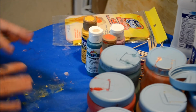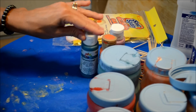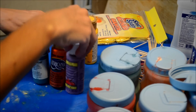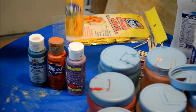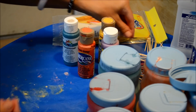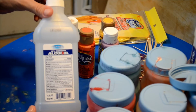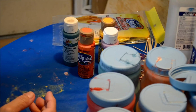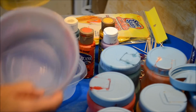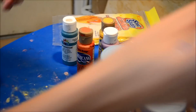So just to get started, I've already put up a list for you of what you're going to need, but I'm just going to run it down for you real quick. You're going to need, of course, your acrylic paint, and I always choose the brightest colors that you can find. Toothpicks come in handy. Lots of rubber bands come in handy. Rubbing alcohol. Yes, rubbing alcohol. You're going to need plastic containers. Quite a few would be useful and helpful. Foil.